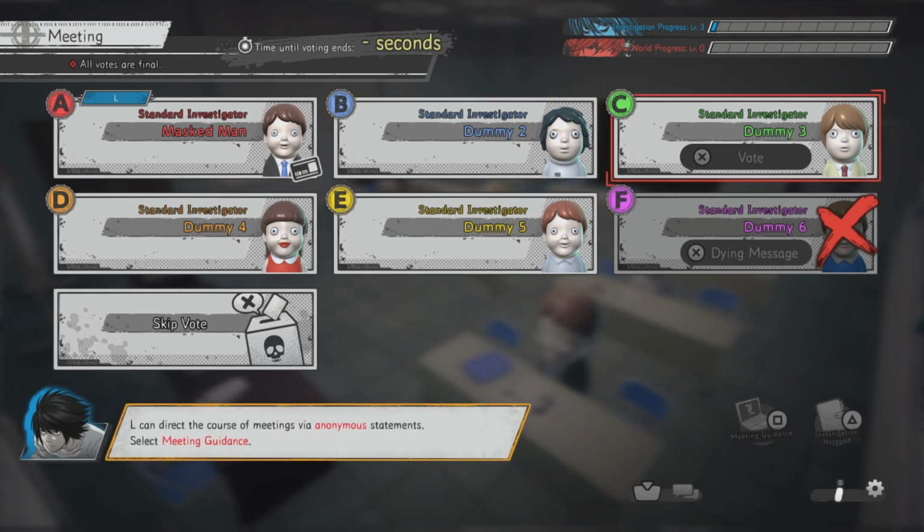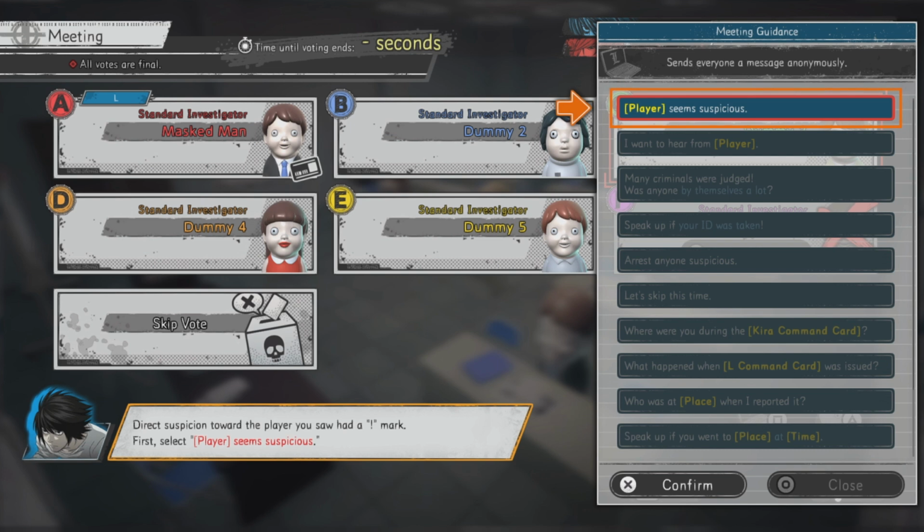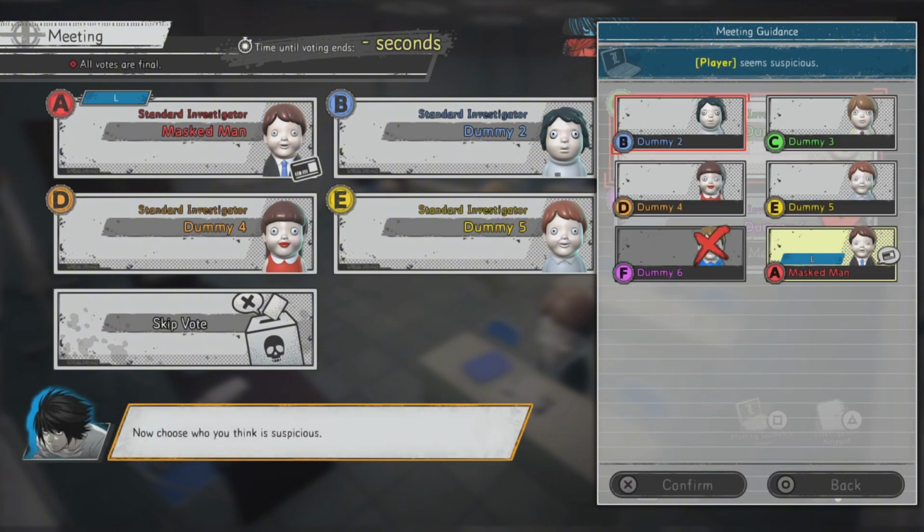Lead meetings anonymously. L can direct the course of the meetings via anonymous statements. Select meeting guidance. Direct suspicion toward the player you saw had an exclamation mark. First select player seems suspicious. Now choose who you think is suspicious.